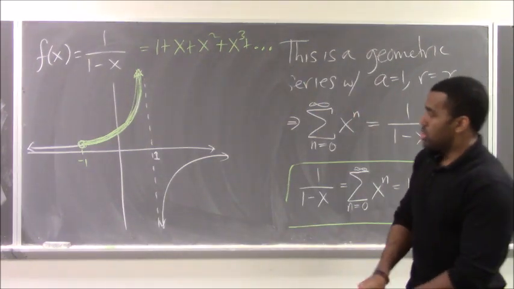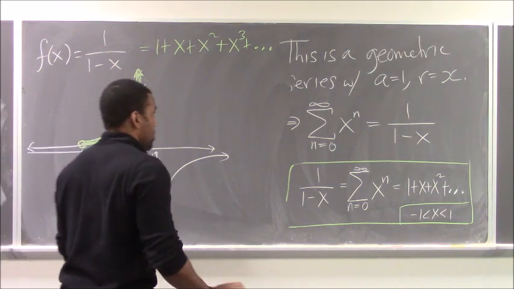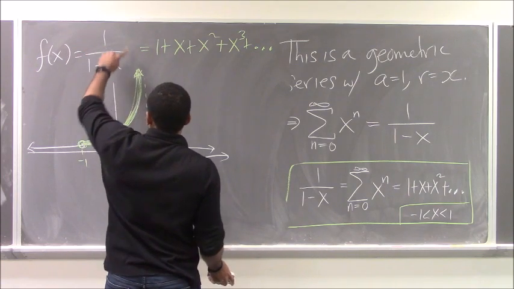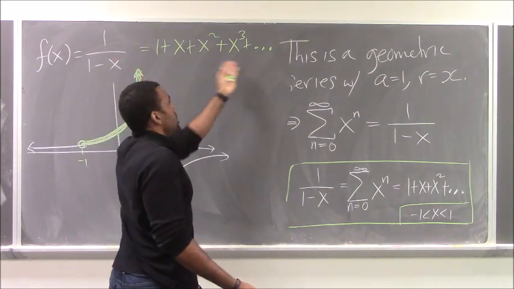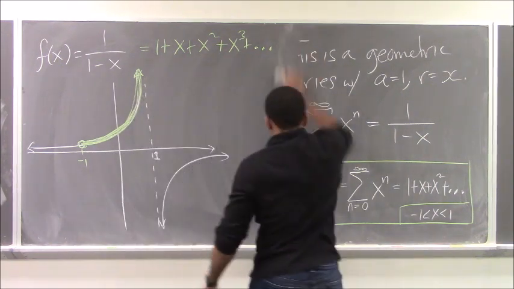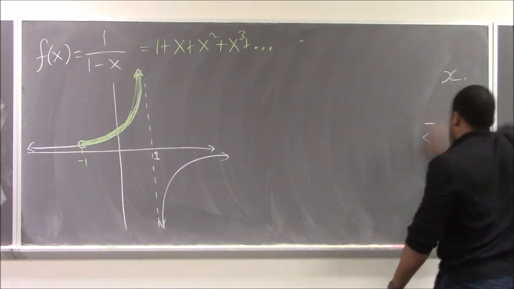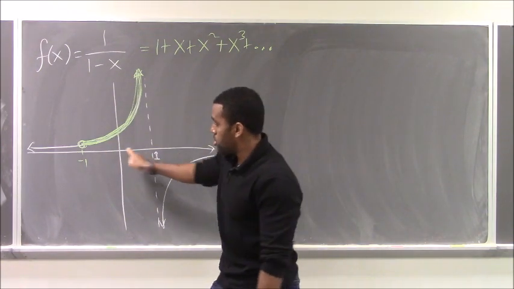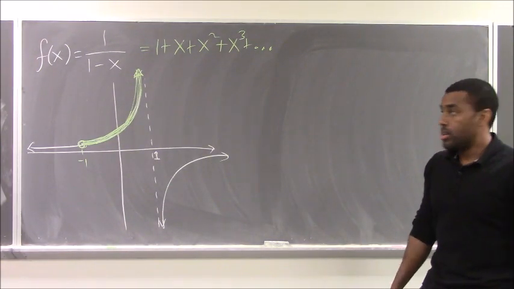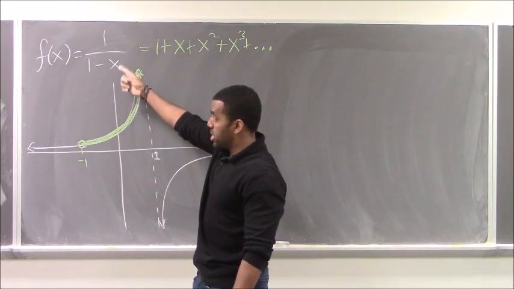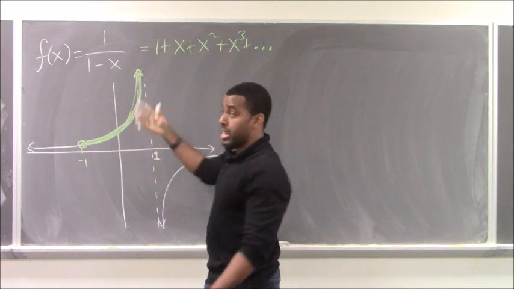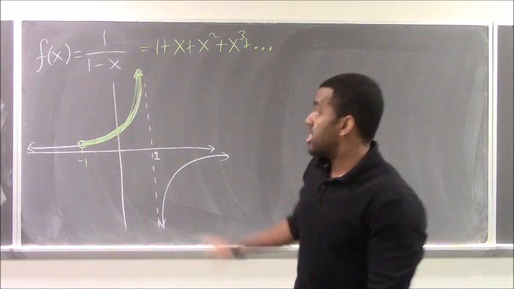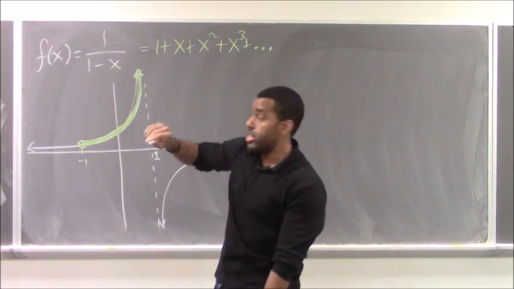Now, you might wonder why that might be useful, but I think you can already see why. Basically, I can interpret this guy, which is a rational function, somewhat in the same way that I can interpret a polynomial. These two things will have the same outputs if my inputs are between minus 1 and 1. So you'll notice I can plug in x equal to 0 here, and I would get 1 as the answer. If I plug in x equals 0 here, I again get 1 as the answer. They will coincide for all points in that region. There is a way to think of this function as an infinite series in that region.